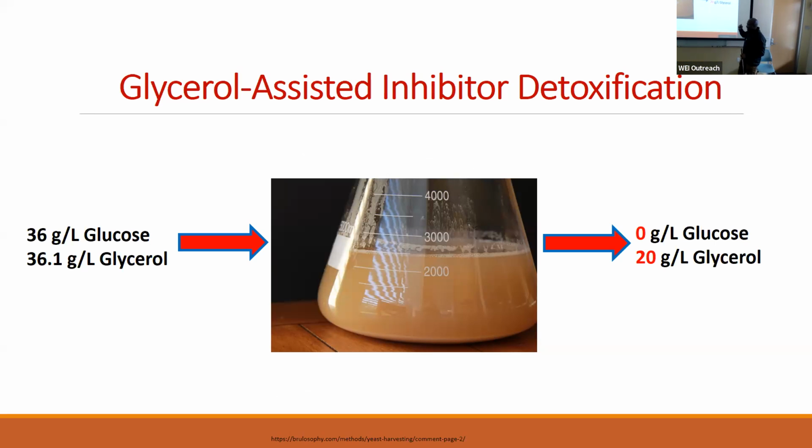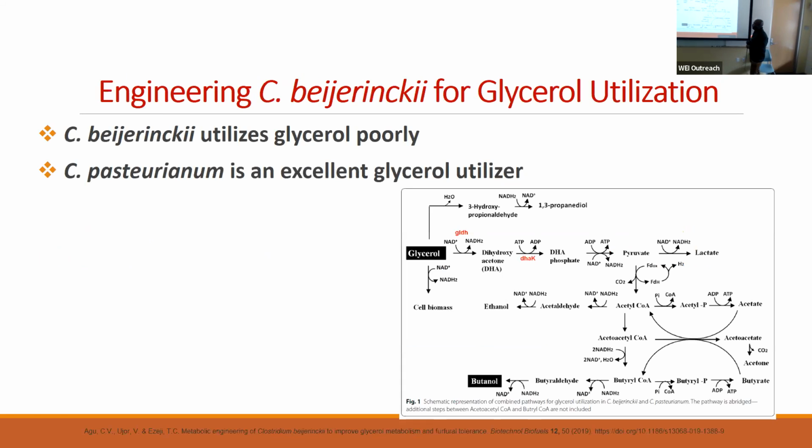If you recall what I said a while ago, you have to achieve price parity with fossil-derived chemicals if you want to make anything meaningful. And at this, residual glycerol is really wasteful. You're not going to be economically competitive. So we started thinking, can we get the cells to be able to use more glycerol down the road? This organism can use glycerol only in the presence of glucose. And glycerol helps to detoxify these inhibitory compounds. So we thought to engineer the cells a bit more to see if you can get it to use more glycerol and hopefully be able to use more of the inhibitors when we supply them.